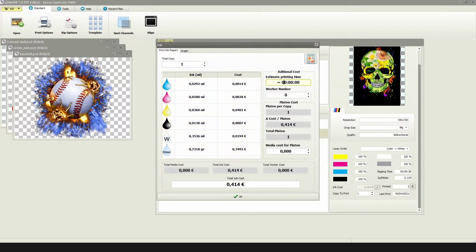You may need to enter the printing time manually if you print from spool. As you know, when you print from spool, the file is taken by the Windows spooler instantly. So you do not automatically have the time, but you can add it, make it take 8 minutes to print.